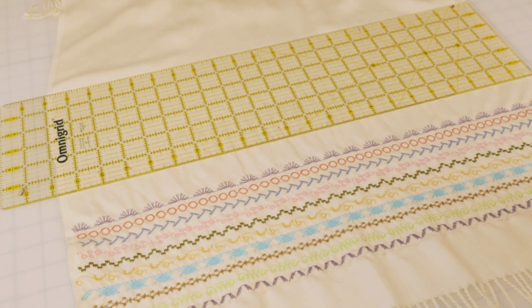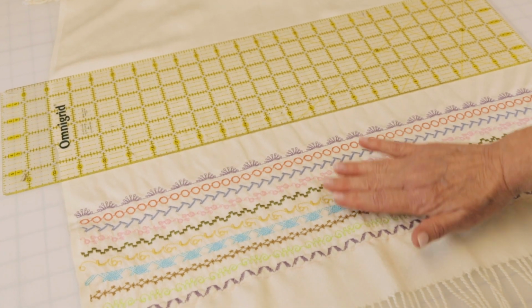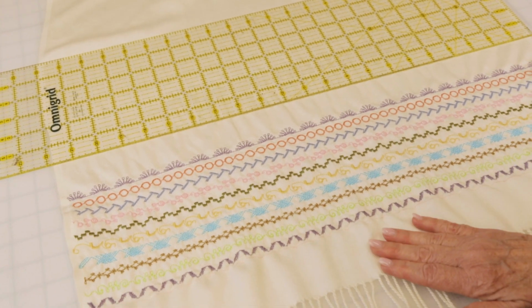So I think that's the end of all of my tips for that right now. Before we start and I get the other side prepared for our stitching, here's the side that I stitched out already.